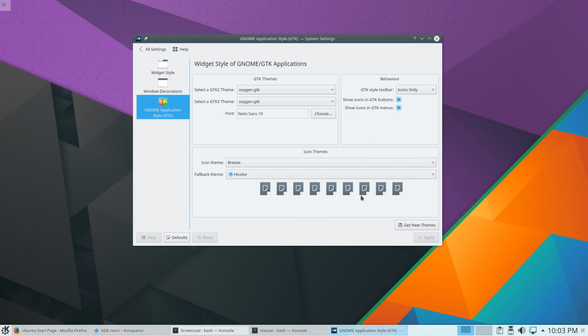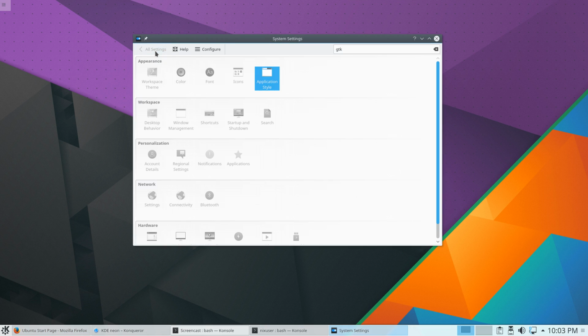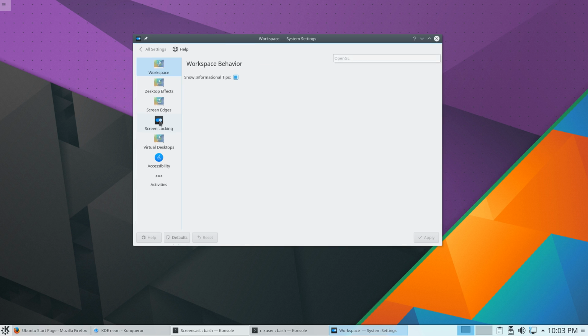Anyway, so yeah, I did also. I mean, I don't use KDE for day to day, but let's have a look at OpenGL. No, that didn't do that. OpenGL desktop behavior.